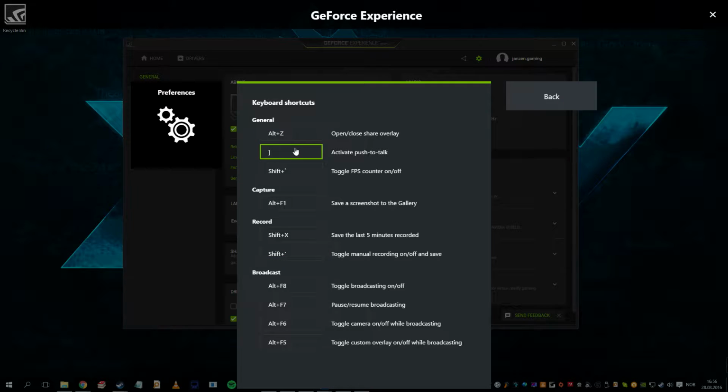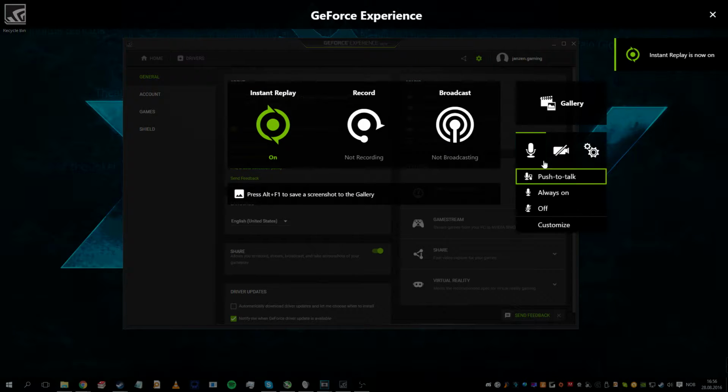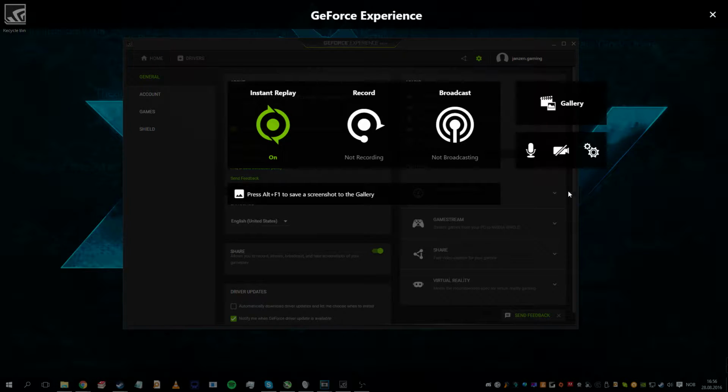Yeah, and push to talk. Also, if you're using Shadowplay/share for recording, use push to talk and combine this software with Audacity. Okay? Good on you. Now, if you're using instant replay, why is that off? If you're using instant replay, keep the microphone always on, because you're not going to be pushed to talk when that epic thing happens. It's not gonna happen, guys. Always on if you're using instant replay.